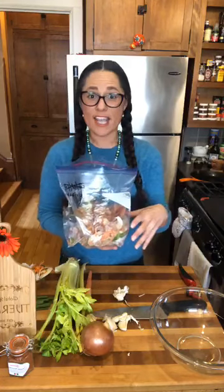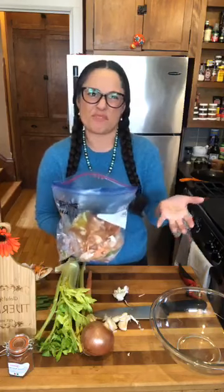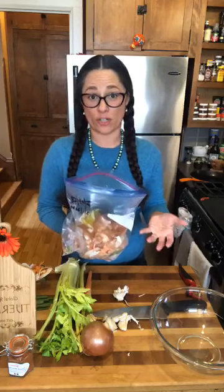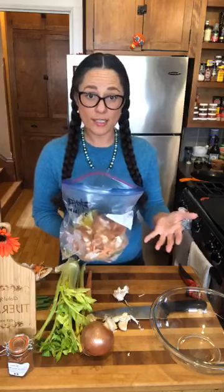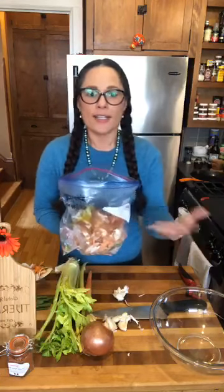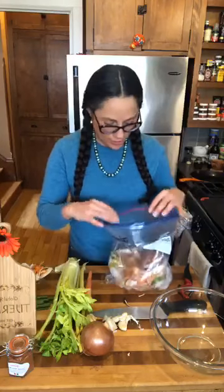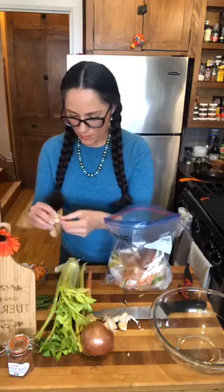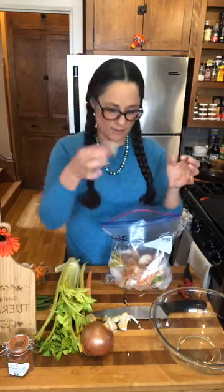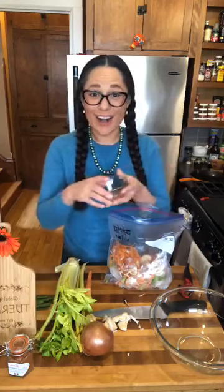Sometimes I have smaller bags if I'm doing just a lot of herbs. Sometimes my herbs are about to go brown or a little slimy — not something you'd use in a salad — but you can still use them flavor-wise to infuse and enhance a vegetable stock. I'll have a separate bag just for herbs, sometimes labeled rosemary, thyme, chives, that kind of thing. Also going into the main bag: the root end of onions, root ends of green onions or scallions, carrot peels, onion skins, garlic skins — all of that goes right in there.